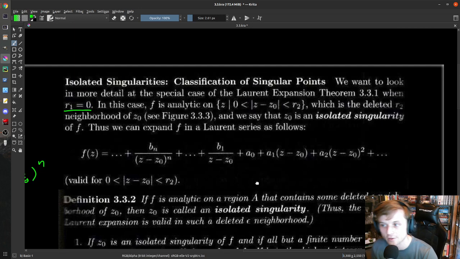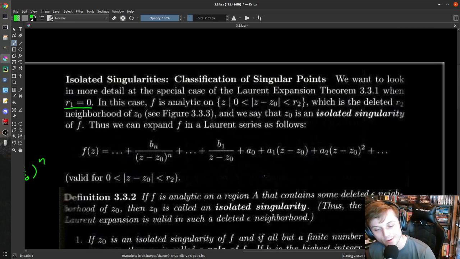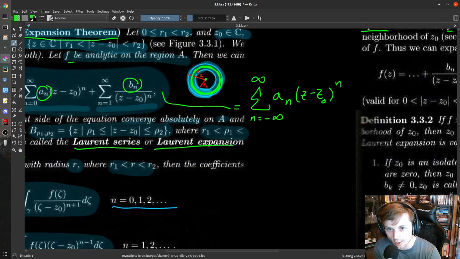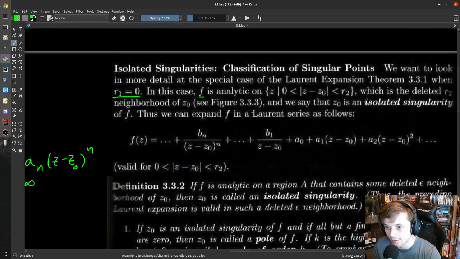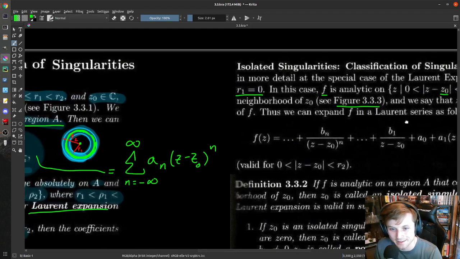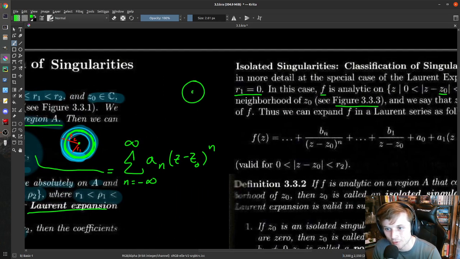This case is one you encounter a lot, right? What about functions like 1 over z and that sort of thing? In this case, f is analytic on, by assumption, we're looking at analytic functions on annular regions. So it's analytic on such an annular region, but it's basically a disk with the point z0 cut out. It's a deleted R2 neighborhood of z0. That is, it's a disk of radius R2 about z0, and then we just cut out that center point. I don't think I need to redraw that. You guys can imagine it, but if you want to see a picture, it's in your book. It's exactly what we just drew down there: a circle with a little point cut out of the center.